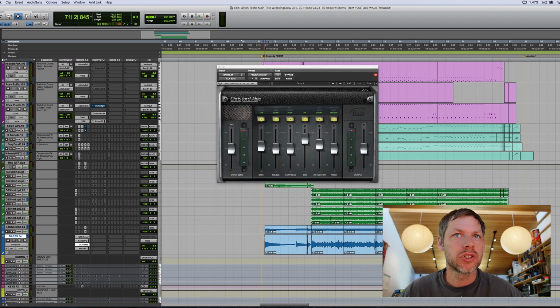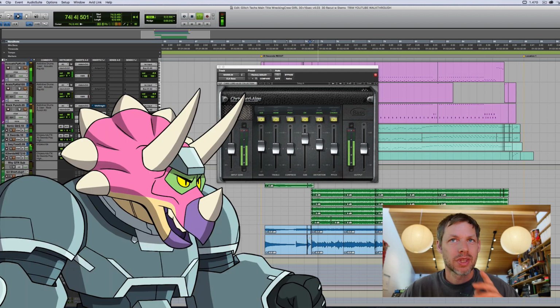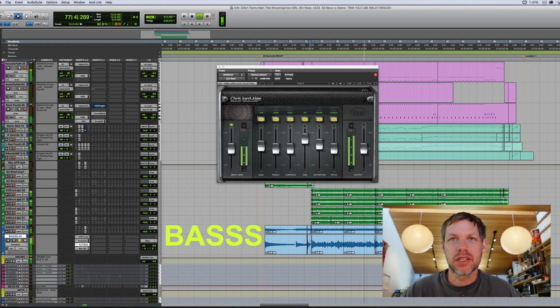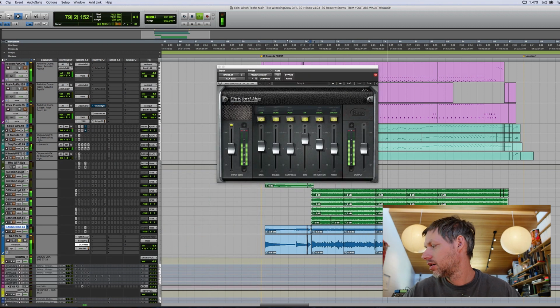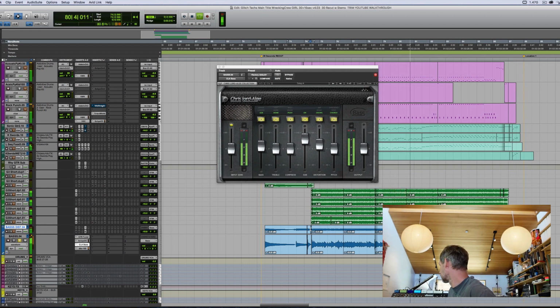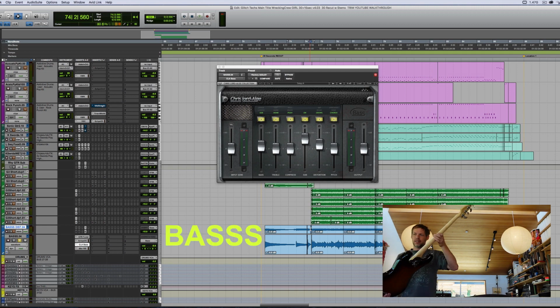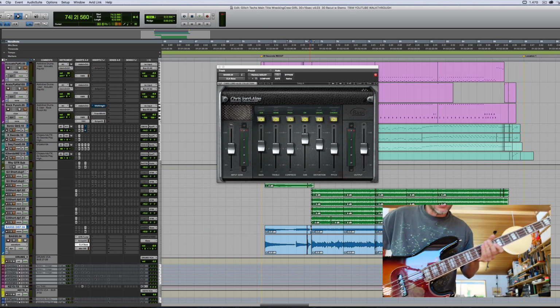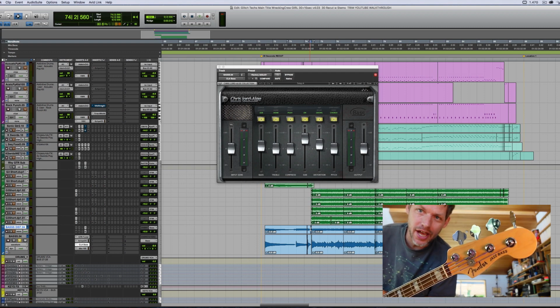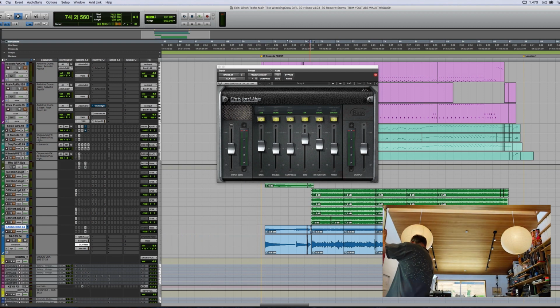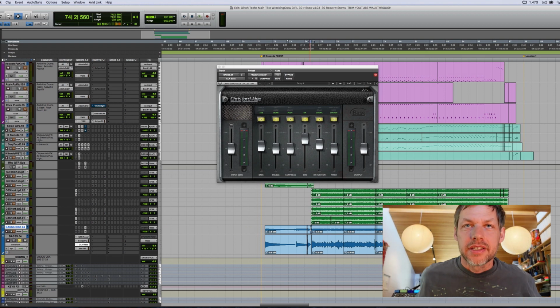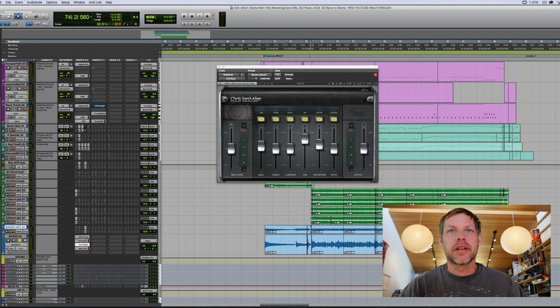All right, so I have 2 channels here. I have this one. It's a bass guitar, rock and roll bass guitar. I use this bass. This is a Fender Jazz bass. It's only for jazz, but I'm using it in this rock song because it's a jazz bass. Anyways, so I use this Fender Jazz bass. Here's what it sounds like.